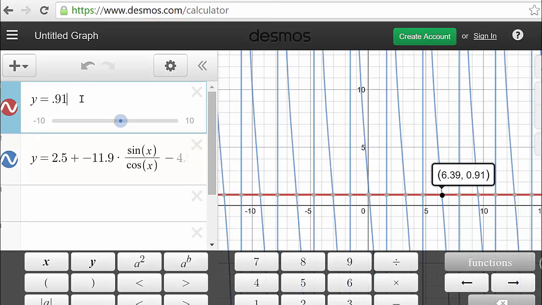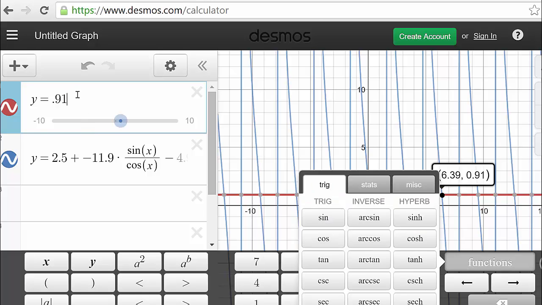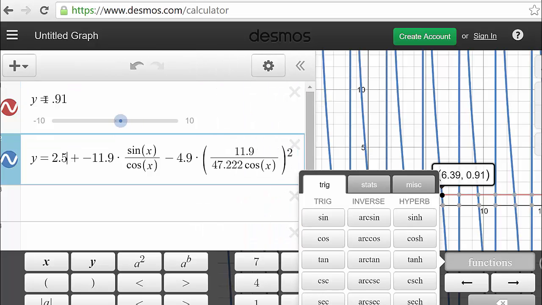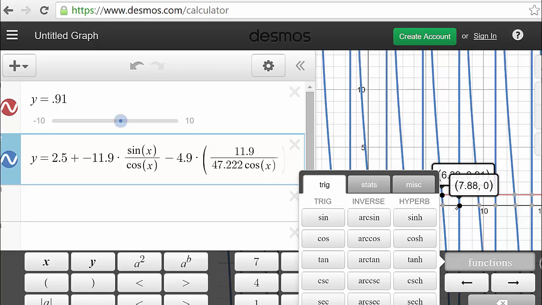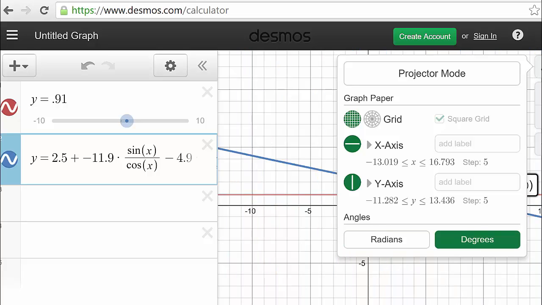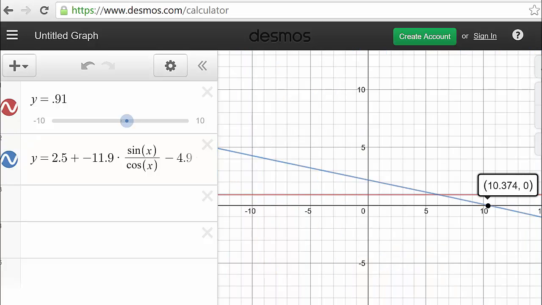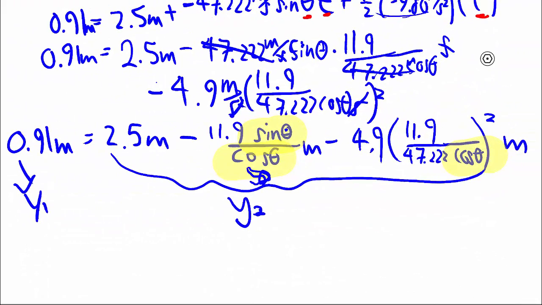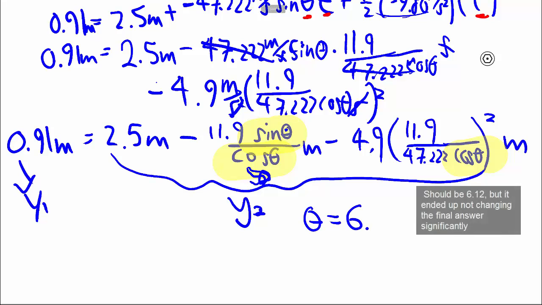So I instead use this free online website that has a graphing calculator on it at desmos.com. Fairly easy to use. You enter in your equations using the various buttons down here, including your functions. And so I've already done that. I've got my left-hand side, y equals 0.91. And my right-hand side, where theta has been replaced with x. I get some really crazy graphs. But let's not forget we should be using degrees, not radians. And so we can find out this particular point, which is our intersect, and that's 6.117 degrees. From the graphing calculator, we got that the theta is 6.11 degrees. So that answers our part A.